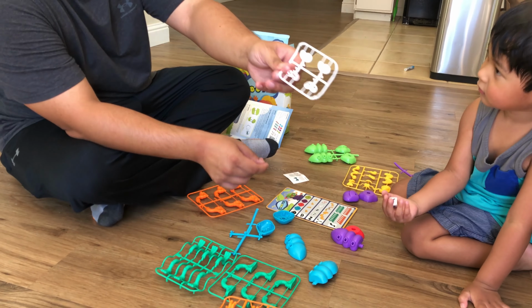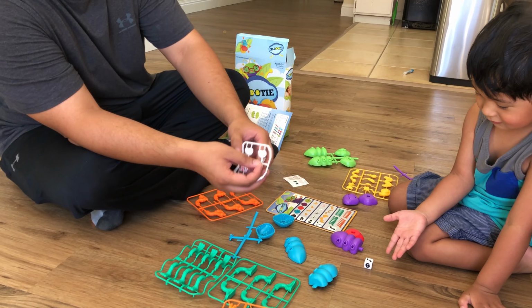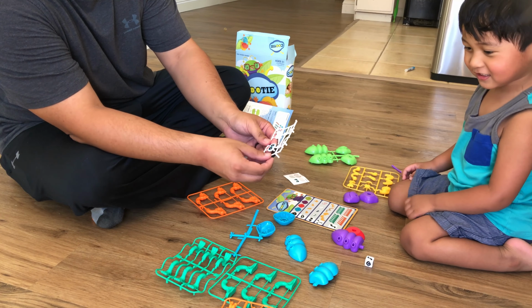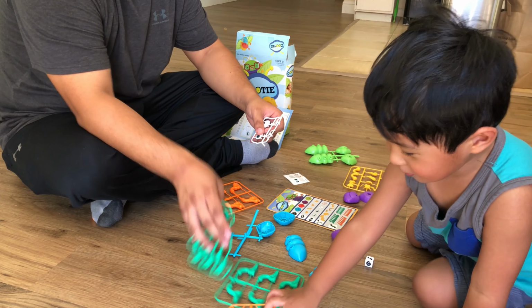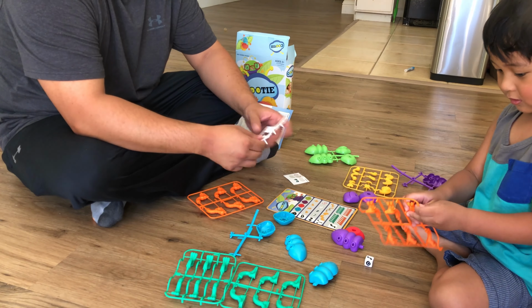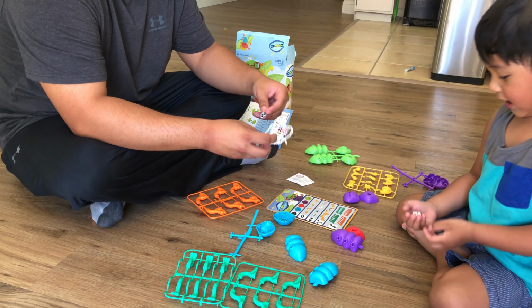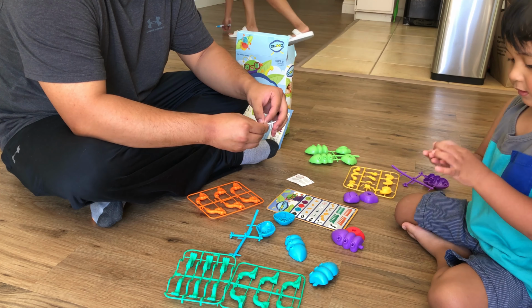I'm sticking the stickers right now on the eyes. Ooh, those are the eye stickers, those are the only ones that we have first. This is the first time we're playing, so we need to remove all the body parts. But Zane, don't do it because you might cut yourself.